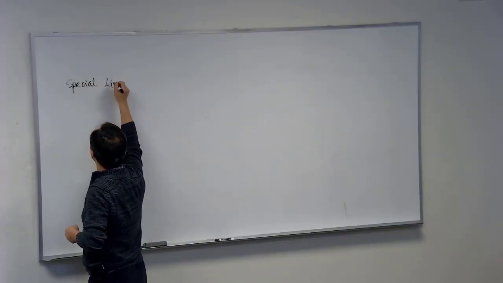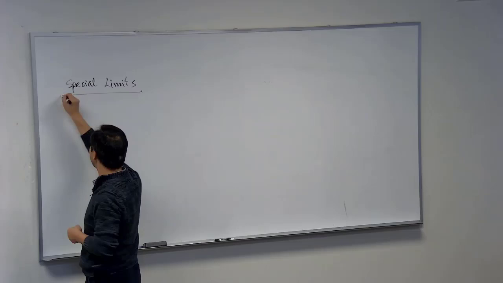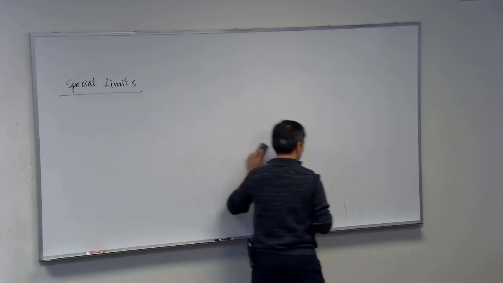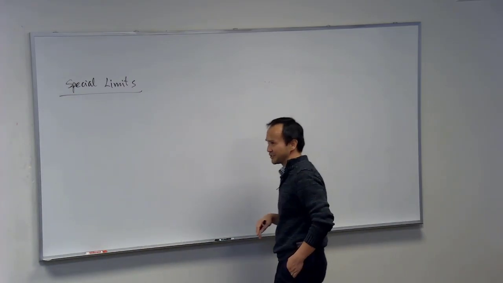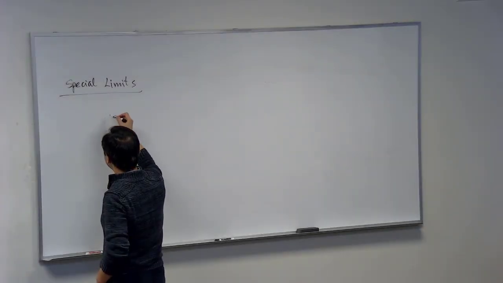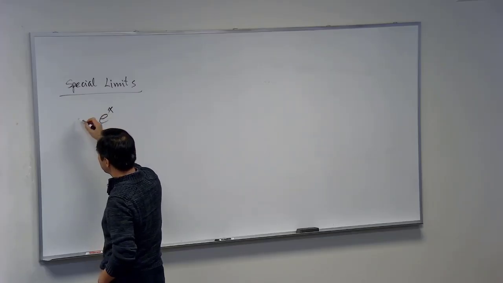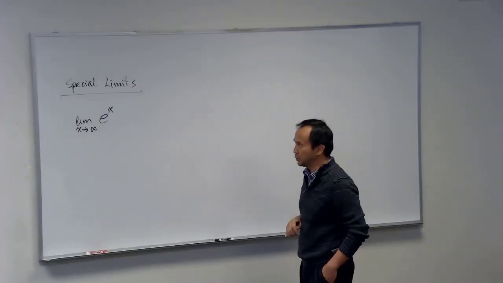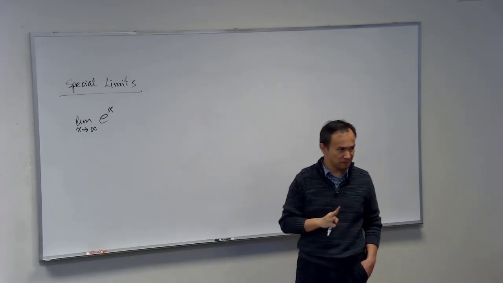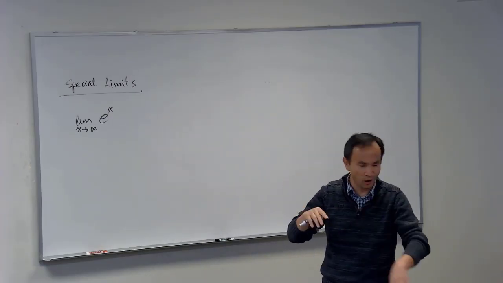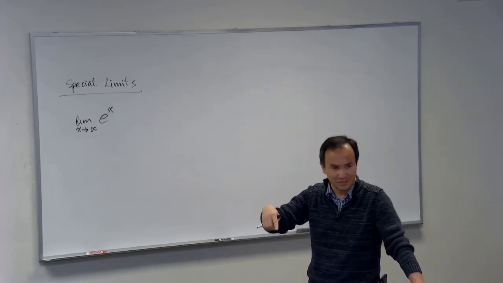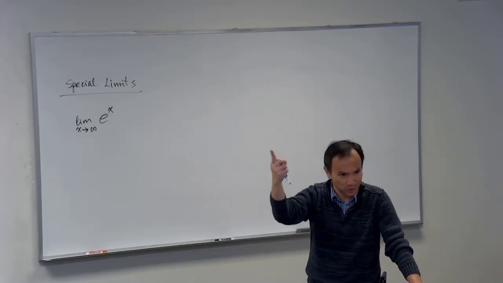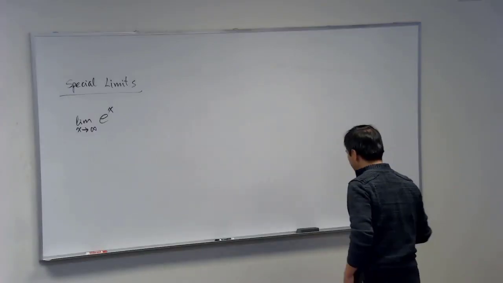So, some more special limits. And here we have solid proof, but eventually there'll be something that's special enough for you guys to consider. Let's look at this function right here, that's e to the x, right? So e to the x, but I want to let x approach positive infinity. Once we're through with e to the x, the same specialty is going to also apply to the other exponentials as well, like 2 to the x or 5 to the x.